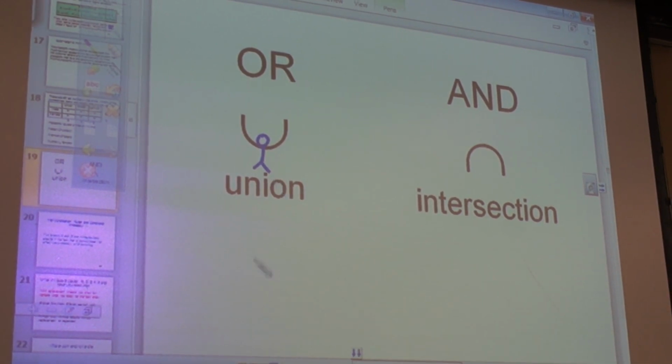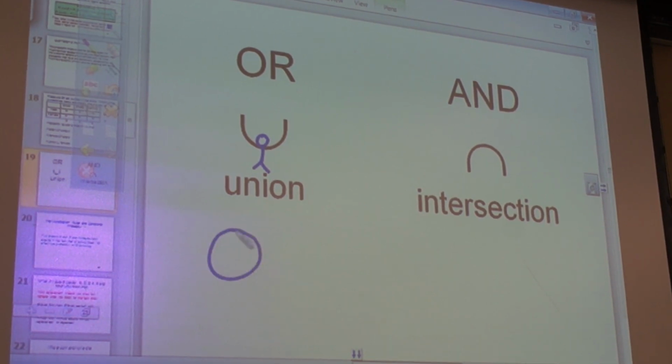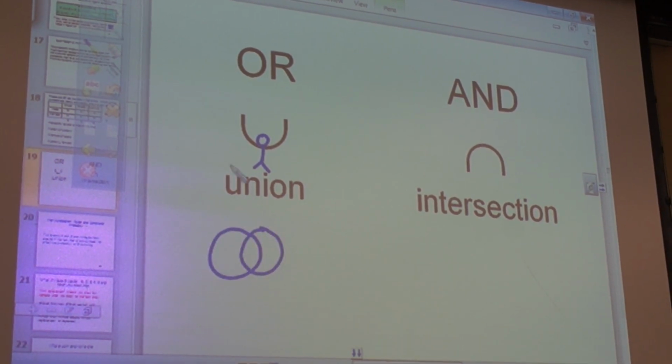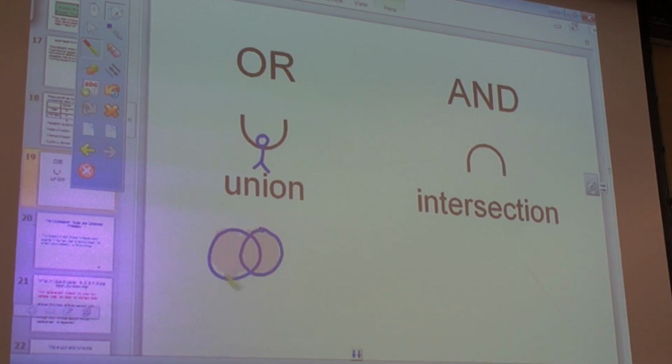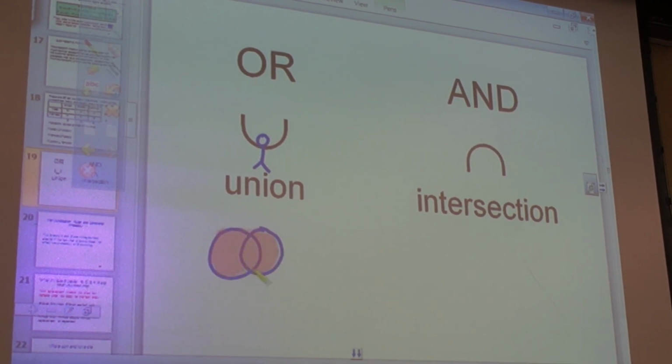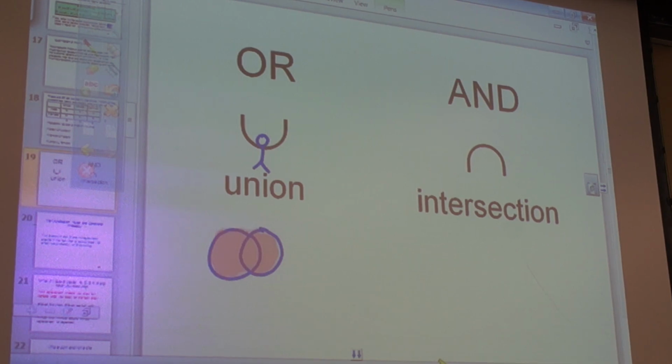This is what it looks like in terms of Venn diagrams. You should also draw this in. The union is all of it. If you were an A or B, it takes all of you, everything, mushrooms or pepperoni, the whole thing. One, the other, or both. Good?